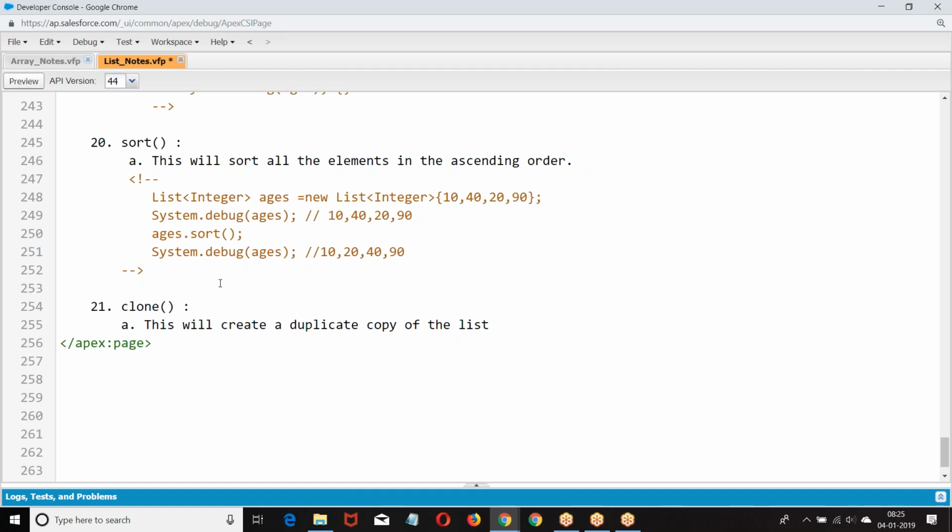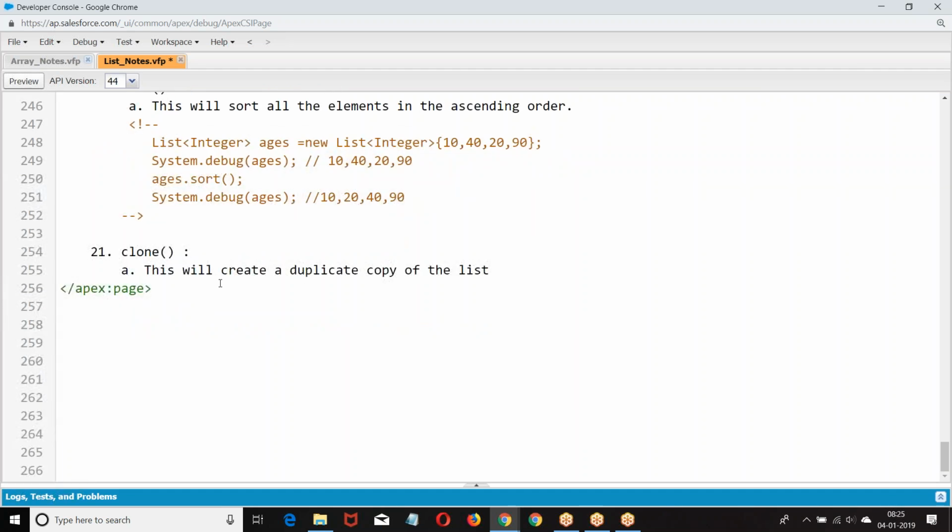So I just want to take a replica, a duplicate copy, of the existing list. So let us see this.